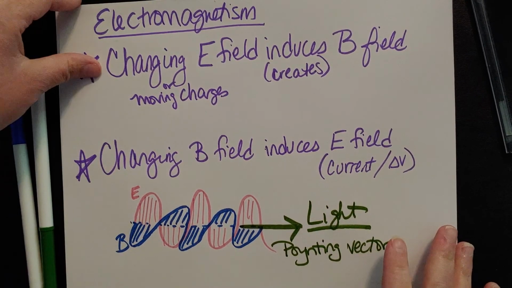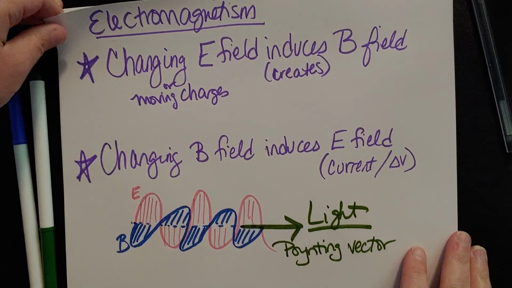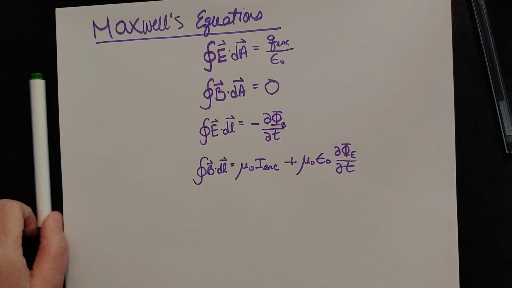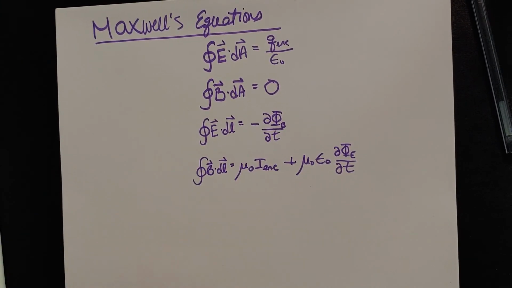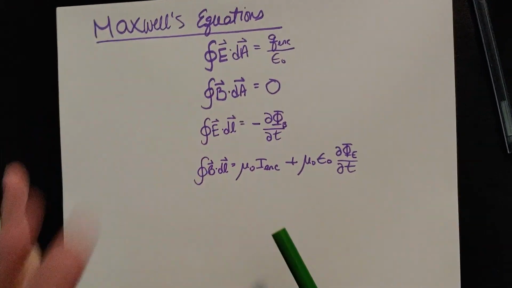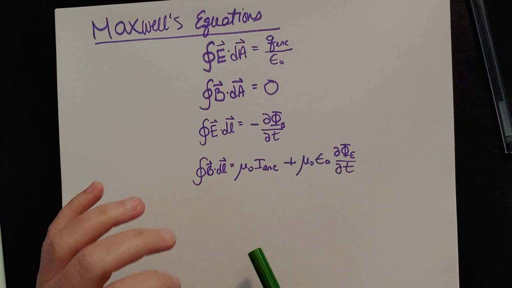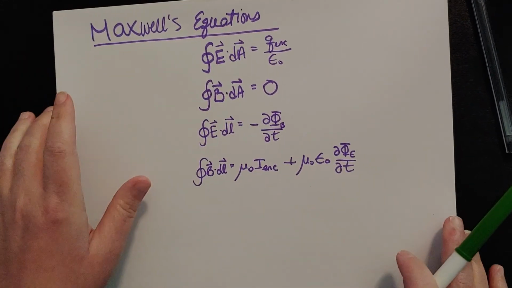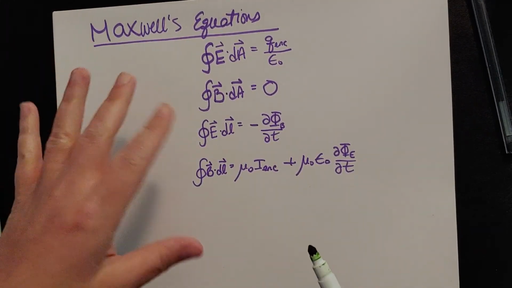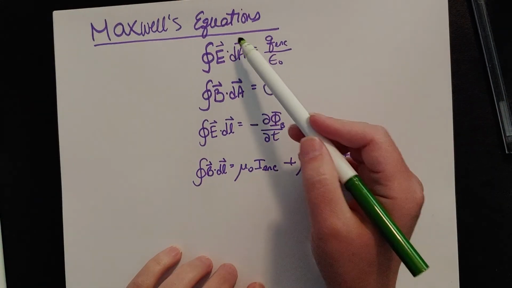So what actually governs how these guys affect each other? That is the glory of Maxwell's equations. Okay. So what you will see, you do not need to memorize these at all, but I want to point out a couple of important points about these. This is more sciencey than science bowl, but let me show you the glorious symmetry.